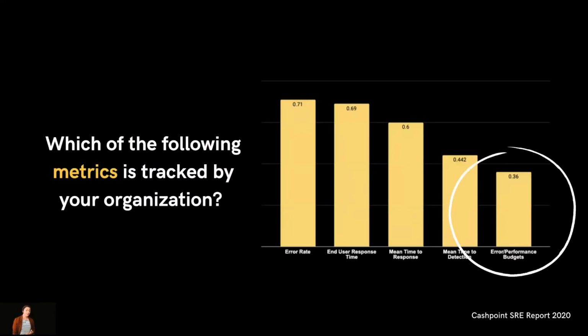One of the alarming things that I did find out of this last report was that while a lot of SREs did have some good practices in place, only about a third reported actually having error budgets, and that's a little concerning. Error budgets are really the bread and butter of doing SRE as a full practice, and it really gives you a superpower.